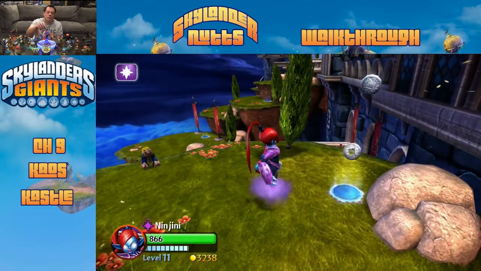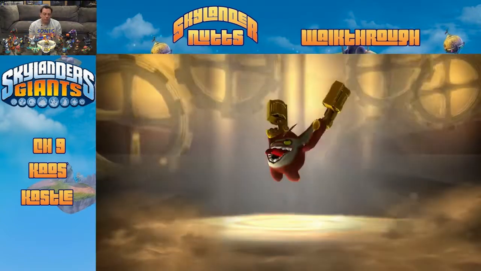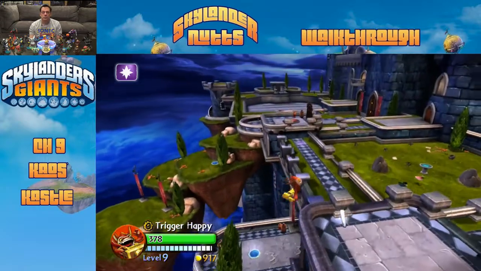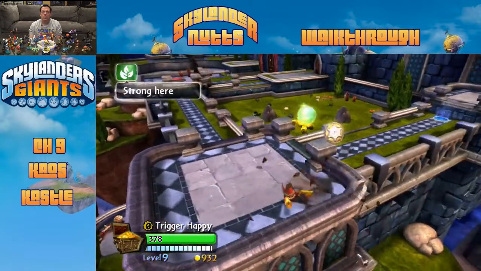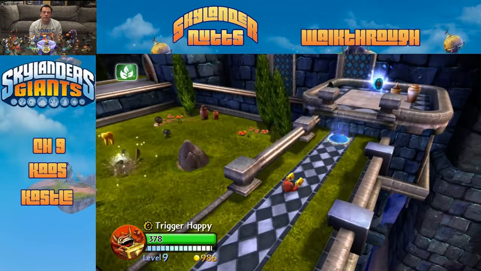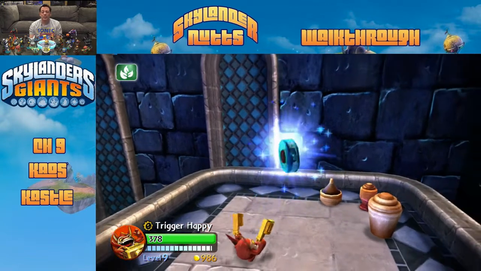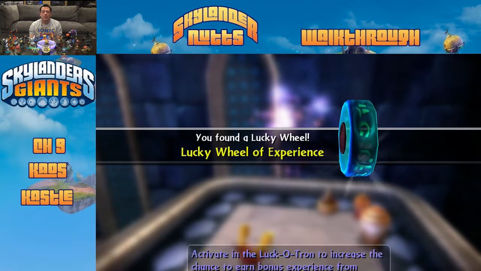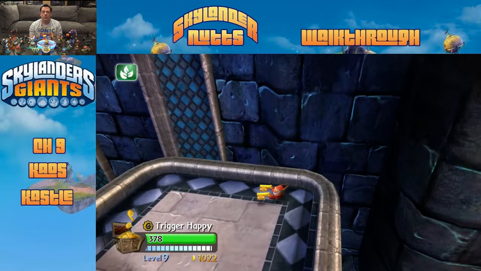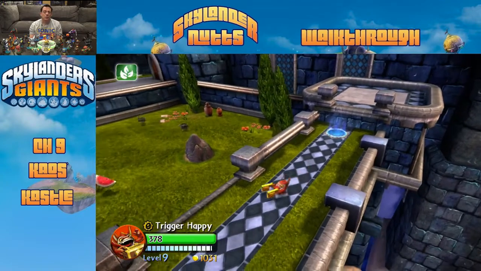Back out. And I think I'm going to switch back to Trigger Happy for a little bit. Mine! Now, this was pretty easy. The boys saw that there, but for whatever reason, they didn't want to jump up here. I don't think. Can't remember. But that's our Luck-o-tron wheel, and it's an experience-based one, which I think is the most important. It's the most important for me, because we have like 30 to 50 Skylanders that can be used in Giants, and that's a lot of Skylanders if you want to level them all up.